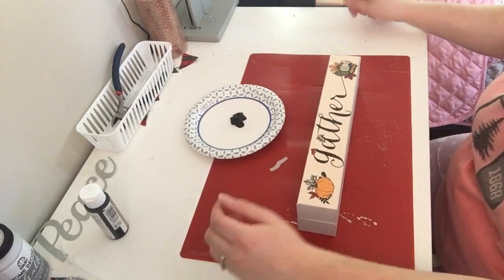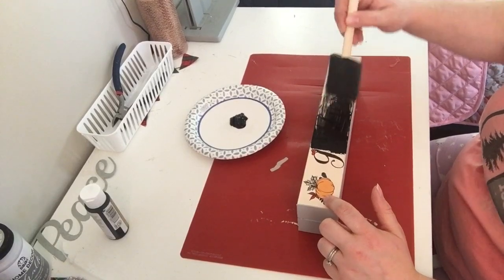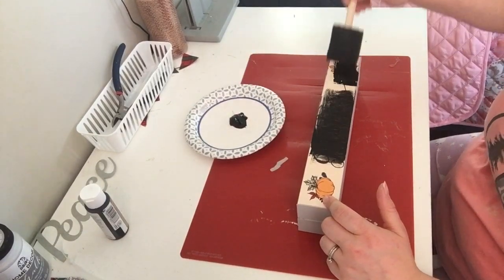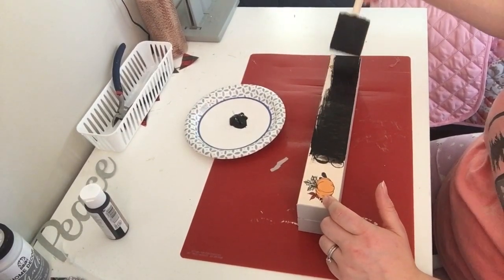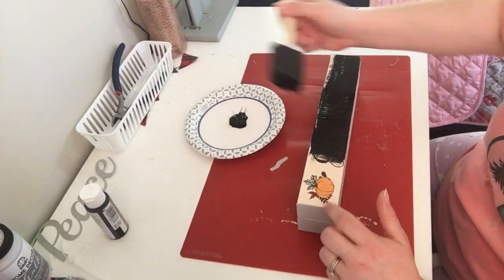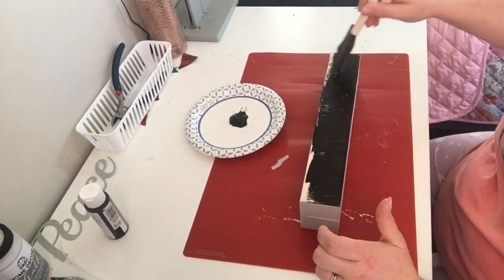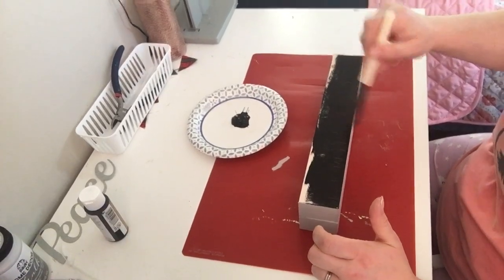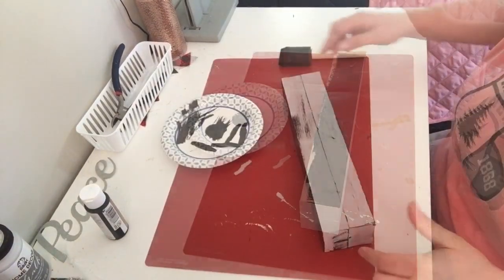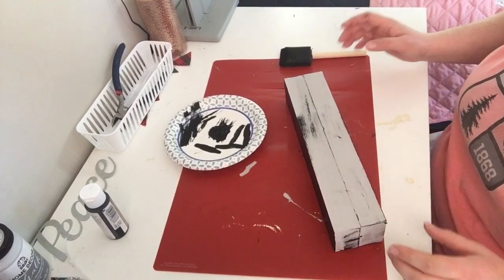So I have some of this black chalk paint here. And all we're gonna do is paint over this side. I do want to say that the gray areas took 2 coats and I dried them very quickly in between with my hair dryer set on cool and high. So I'm going to paint this and then we'll come back. Okay, so I painted the front with the chalk paint, 2 layers, dried in between with my hair dryer.